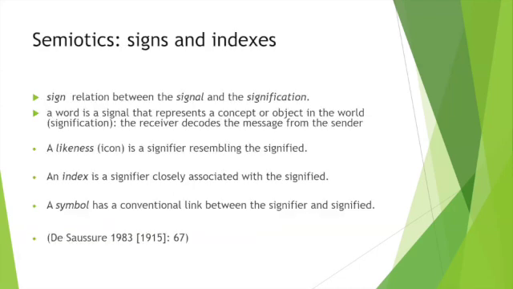So basically back to de Saussure and some of this: signs, signal and signification, the relation there. Words themselves encode concepts or objects in the world. And then broken down into a likeness, so an icon, something you might be able to get straight away, like a picture of a printer on your computer. So there's some resemblance. The index has some sort of association, so it triggers some idea. You might see smoke and think of fire. And a symbol, perhaps to do with things like language, but there's a conventional link that enough people agree between the word, the signifier, and the thing signified.